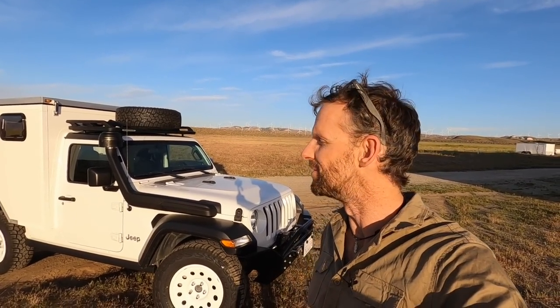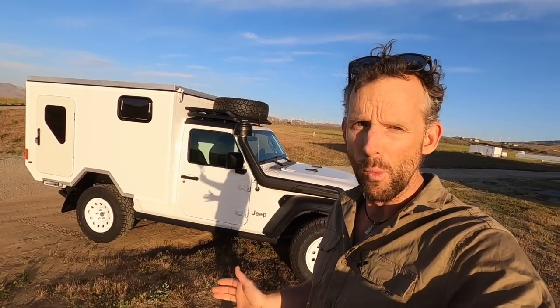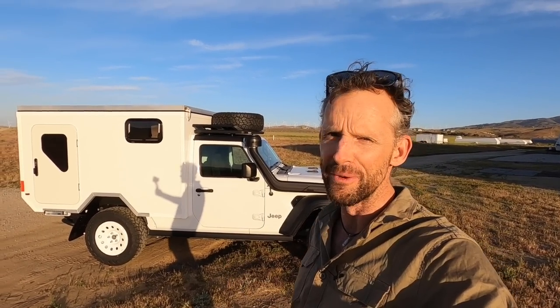Parts availability: in the countries that Jeep does exist, this vehicle with this engine and transmission does exist. While maybe Jeep doesn't exist in every country, they are around and you can get parts for these. Rock Auto will ship anywhere in the world in a couple of days, so it's not that big of a deal. My number one criteria was more interior living space. I think you'll agree this is by far the most interior living space I've ever had, especially once the roof is open. I can see myself spending quite a few snowy days and windy days in there based on where I'm planning on going.